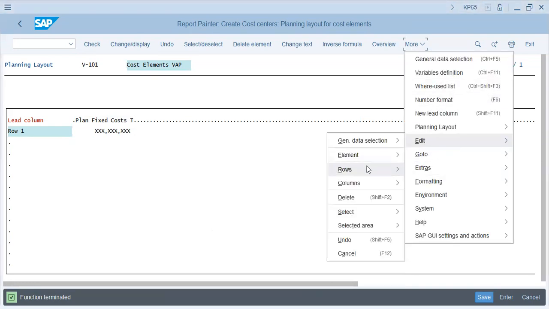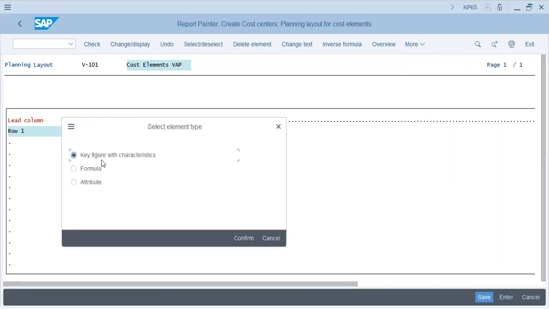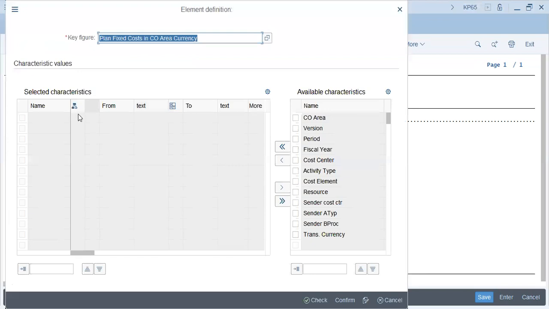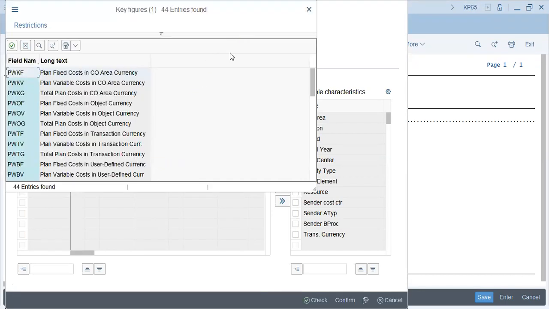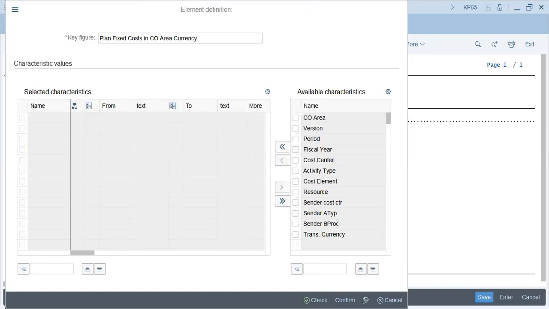Edit, element, insert element. Okay. Key figure with characteristics. And we need plan variable cost, plan variable cost and controlling area currency. Sure.